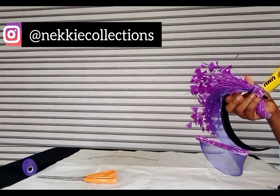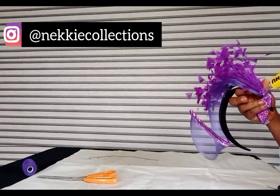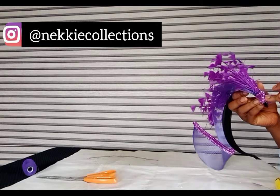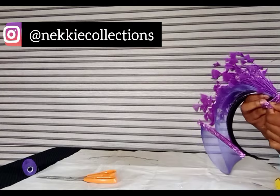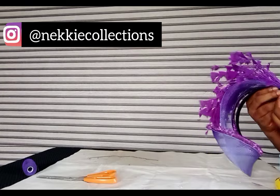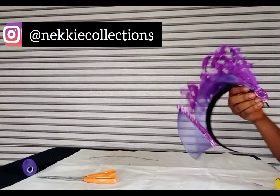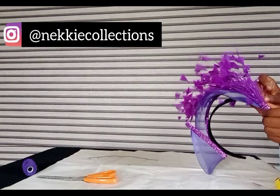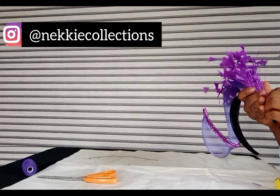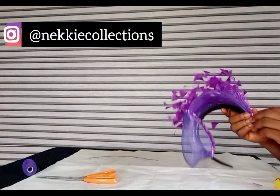So now that I'm done stitching my feathers, I'm simply using the same trimming I used to tape the crinoline to also cover up the stitches. Alright, don't forget that you can use your roses, you can use your beads or your pearls, you can use anything of your choice or even lace trimmings to just style it right there or just cover it up. Okay, so for this tutorial, I'm simply using the same trimming to also cover up those threads and the stitches right there.